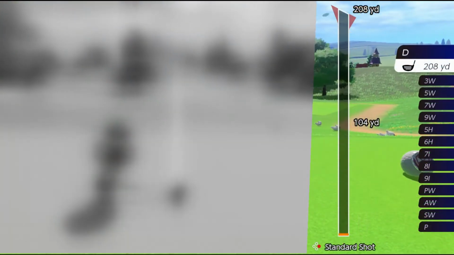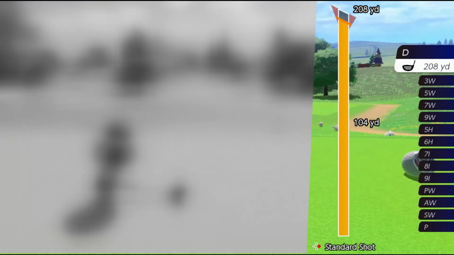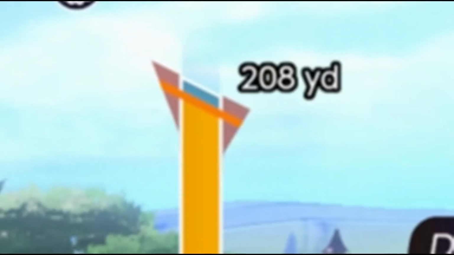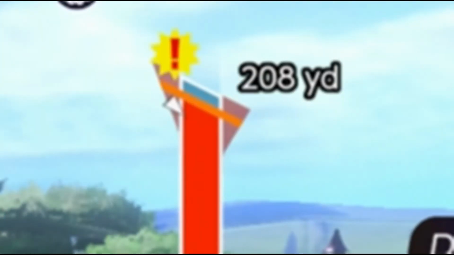Pressing A fills up the thing on the right called the shot gauge. That determines how far your shot will go, and at the tippy top you'll see two red triangles. That determines how far the deviation can go. On every shot there's a little bit of deviation, however if you shoot with that much force, it has a possibility of going over the maximum deviation that is normally applied.